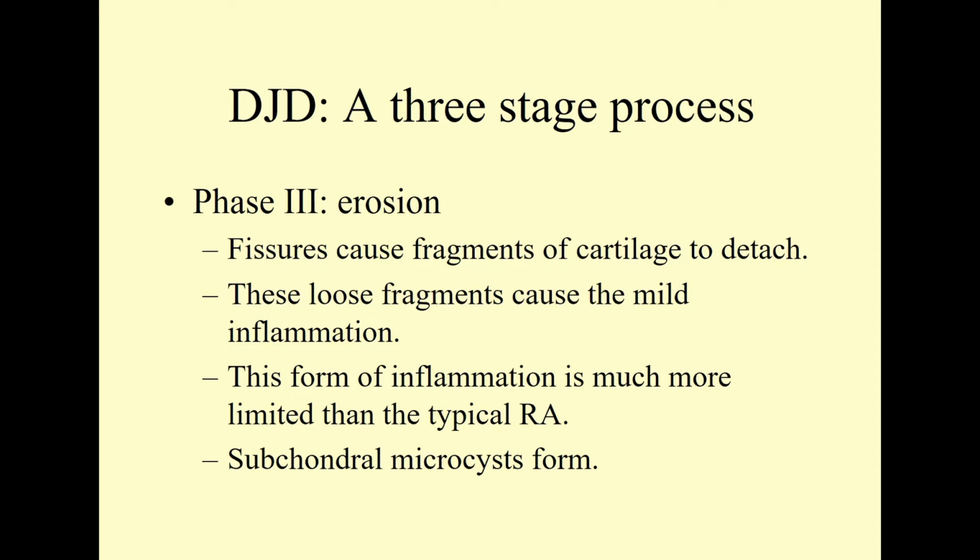While there is clearly an inflammatory process that's very local to inside the joint here, when we turn our attention to rheumatoid arthritis, the poster child for the inflammatory category, multiple systems are involved for sure. Now, another part of this erosion phase: as we start getting fragments of cartilage to detach, we make the underlying bone more vulnerable, the covering is thinner, and we can hydraulically inject synovial fluid into and form chambers, these microcysts or subchondral cysts, because they do get large enough to be visible on even plain film images.